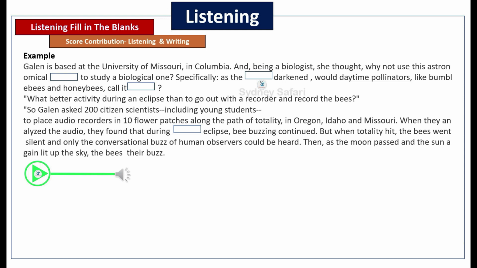When they analyzed the audio, they found that during partial eclipse, bee buzzing continued, but when totality hit, the bees went silent, and only the conversational buzz of human observers could be heard. Then, as the moon passed and the sun again lit up the sky, the bees resumed their buzz.